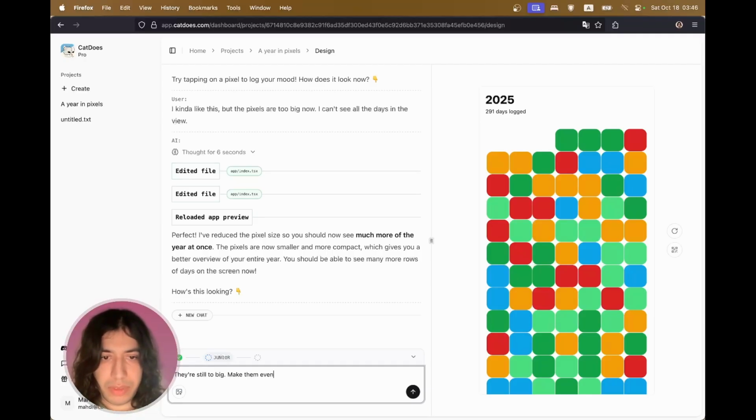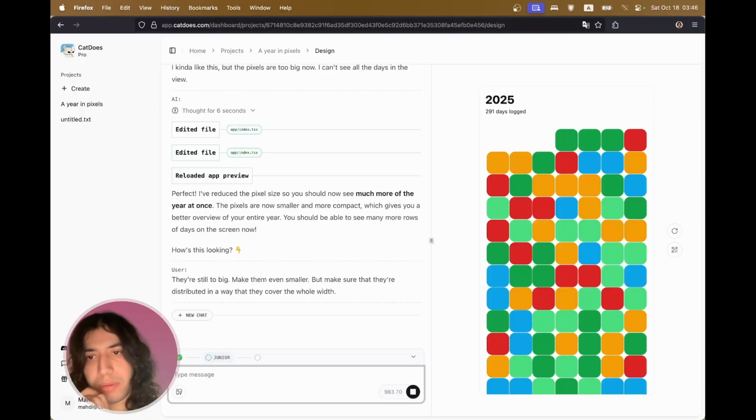Make them even smaller, but make sure that they are distributed in a way that they cover the whole width, right?